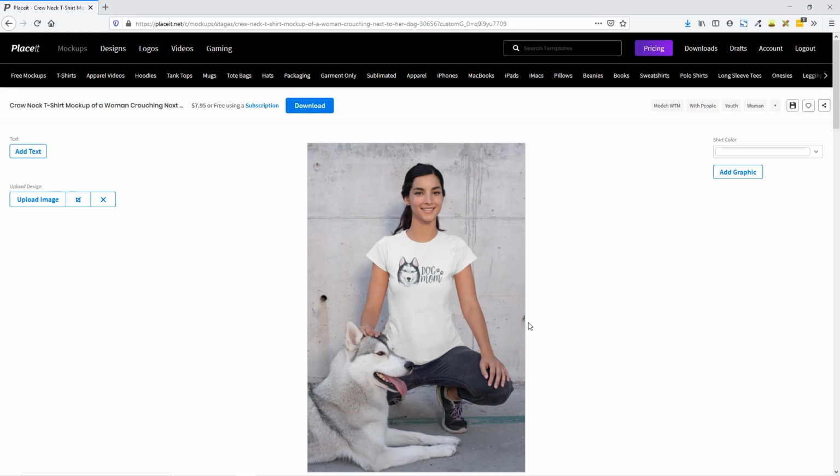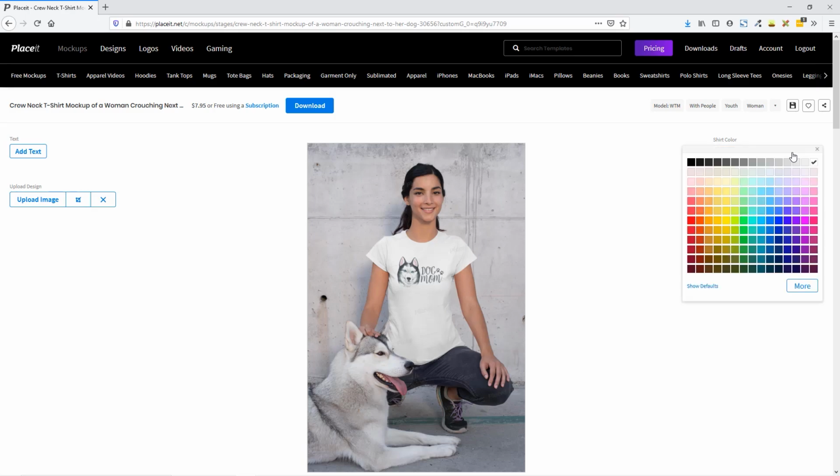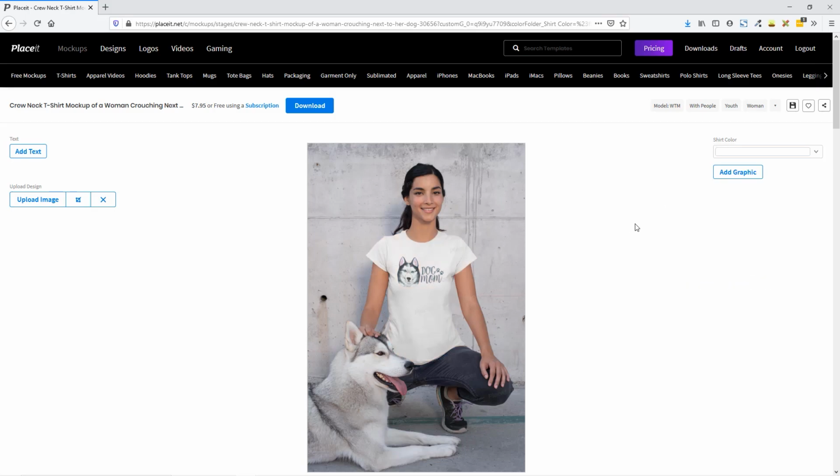Okay, that's looking pretty good for our example here, and you can see why it's important to upload a transparent background, because you can actually change the shirt color. So we could change it to, let's do a light cream, and now you can see that you can actually change the shirt design color without having to change the image itself. So we could go in, we're gonna take that back to white for now.